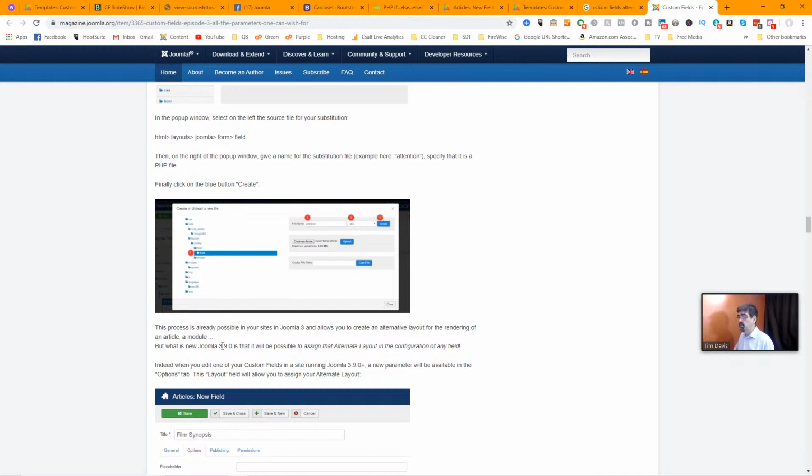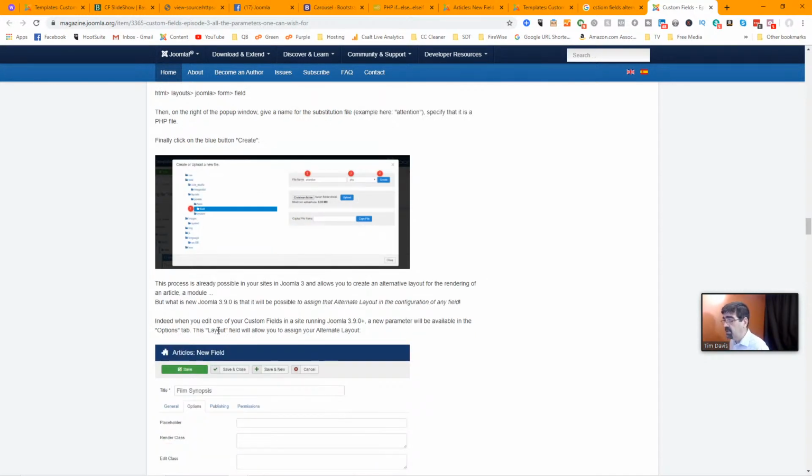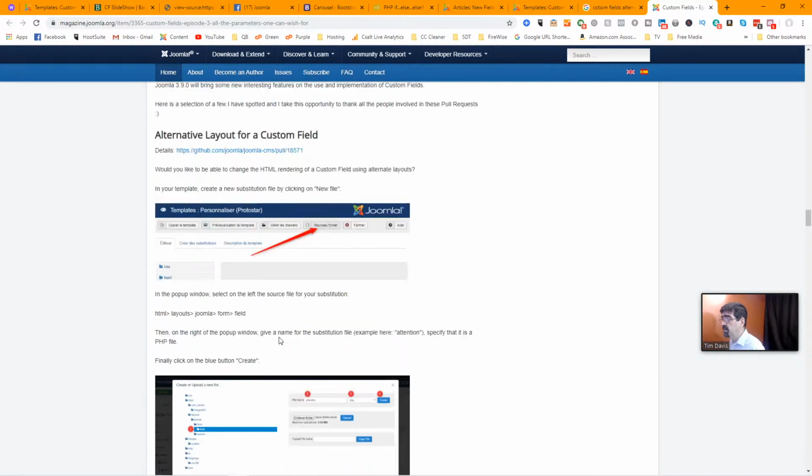But what is new in Joomla 3.9 is it's possible to assign an alternate layout in the configuration of any field. Indeed, when you edit one of your custom fields in a site running Joomla 3.9, a new parameter will be available in the Options tab, this layout.